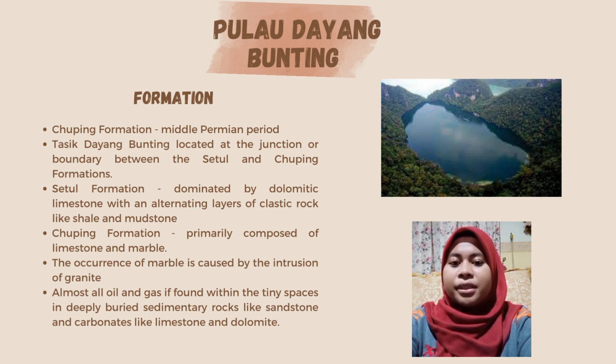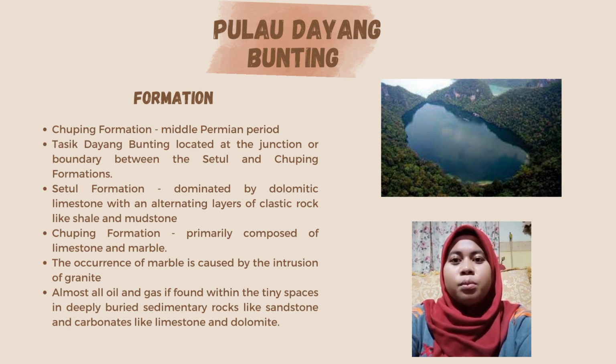During the Middle Permian period, carbonate sediments started to accumulate again after the earth crust experienced movements during the late Devonian until early Permian. This led to the deposition of another carbonate unit capping the clastic Singa Formation and formed the Chuping Formation. The deposition of Chuping limestone indicates that the earth was getting warmer after prolonged global cooling. During that time, most of the limestone crystallized into marble.